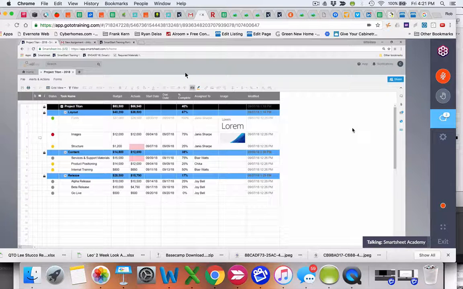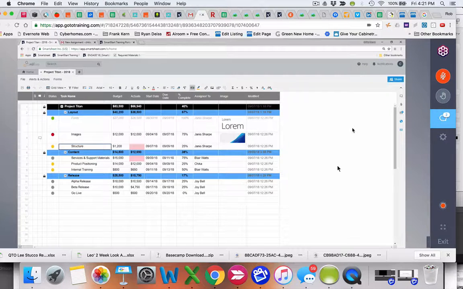Every sheet has a primary column. And a primary column should contain the main descriptor of each row. For example, row number 5 here, structure, this is where it says tasking, this is the primary column. And structure, which is one of the tasks, is describing the entire row. It shows the budget for structure, the start and due date for that task, the percentage complete, who is working on it. So you can see that primary column really allows you to describe what's going on in the row.